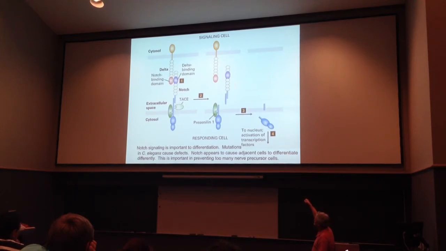But what this thing here seems to do is, when this thing is released, Notch causes adjacent cells to differentiate differently. So these are differentiating cells. Let's see, the liver. And they interact together. They release this Notch fragment. This Notch goes to other non-differentiating cells and causes them not to differentiate into liver cells. So this is involved in the sizing of organelles, to keep the organelles from getting too big by developing differentiating cells in that organelle. So, okay, it is involved. Oh, and I'm sorry, I said Drosophila, this is in C. elegans, so this is in that worm.